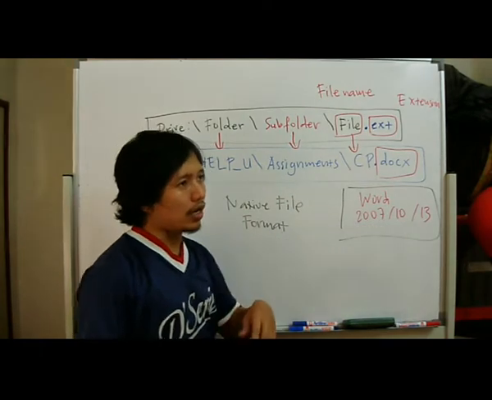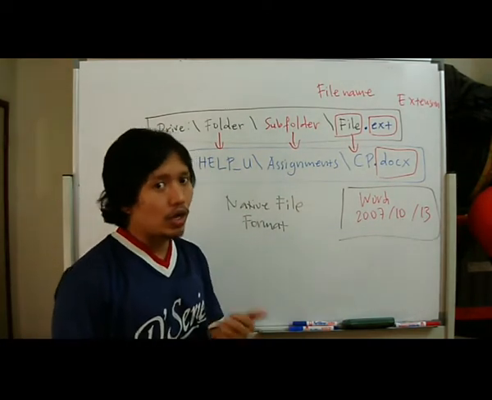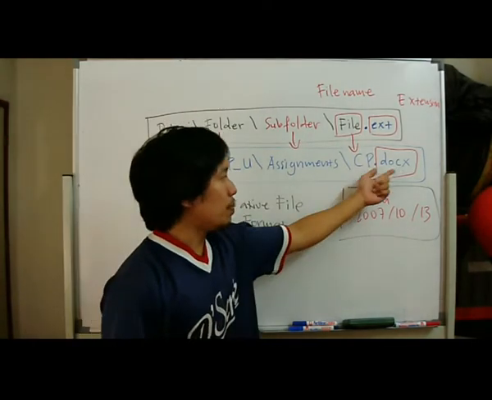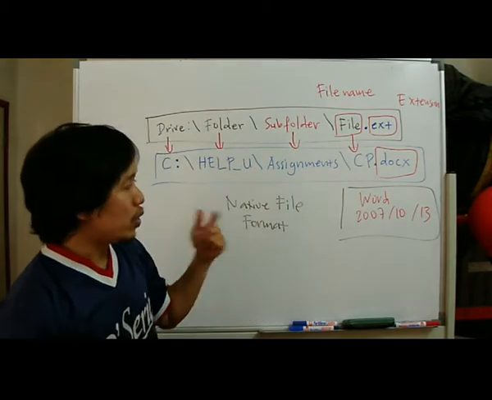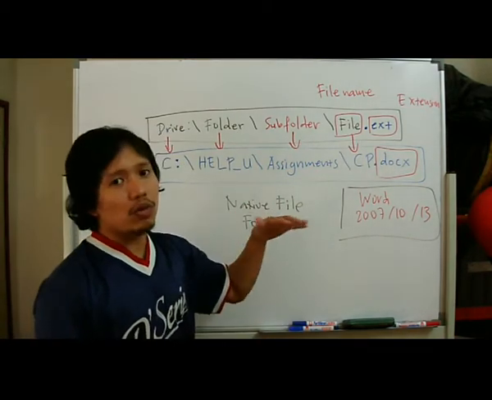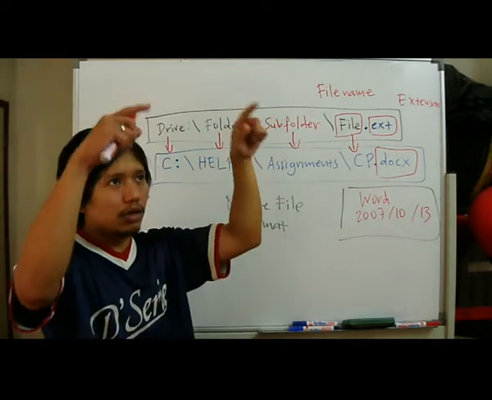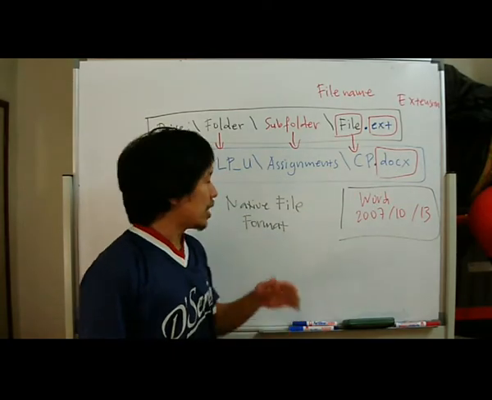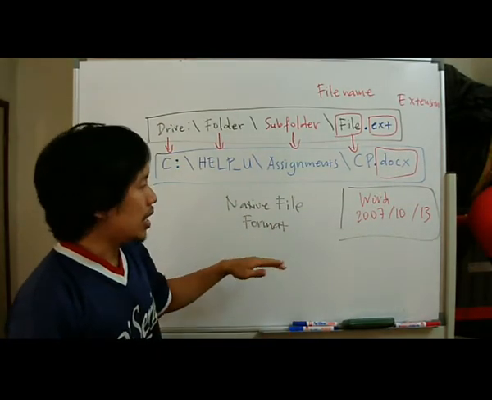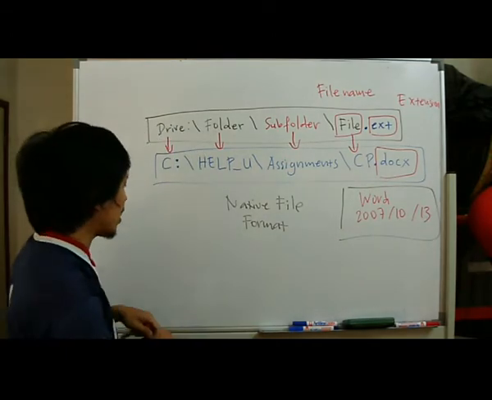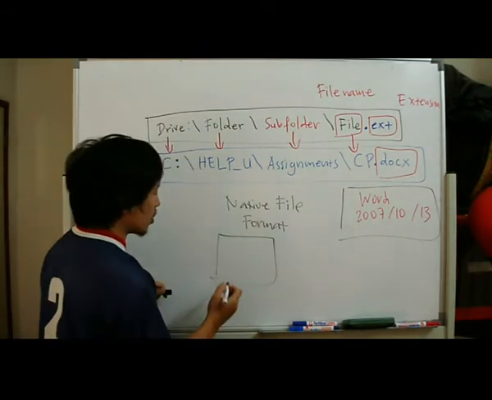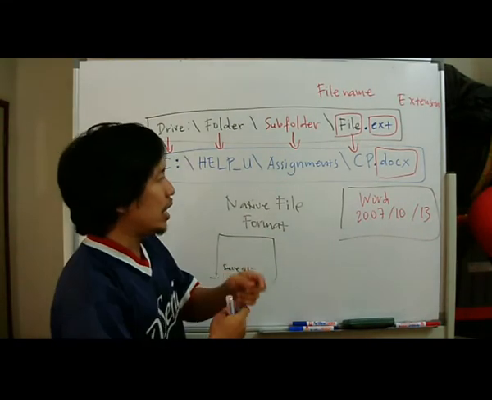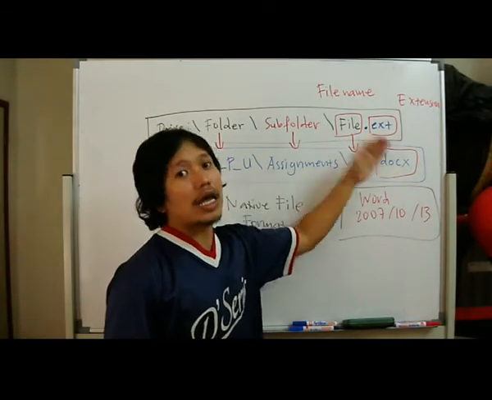Meaning when you use Word, you can save as a website, which is .html, or as an Adobe Acrobat file, which is .pdf. Or if you don't indicate what you want to save it as, meaning you just click on the floppy disk icon, you'll just save it as DOC or DOCX. This is the native file format. Once you click on save or save as, there will be a pop-up dialog box, Save As, and it will indicate that it will be saved as DOCX unless you say otherwise.